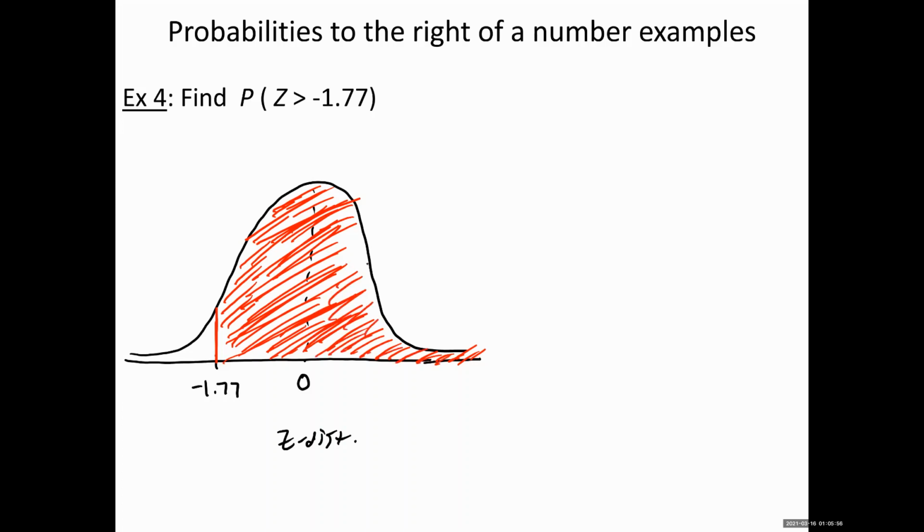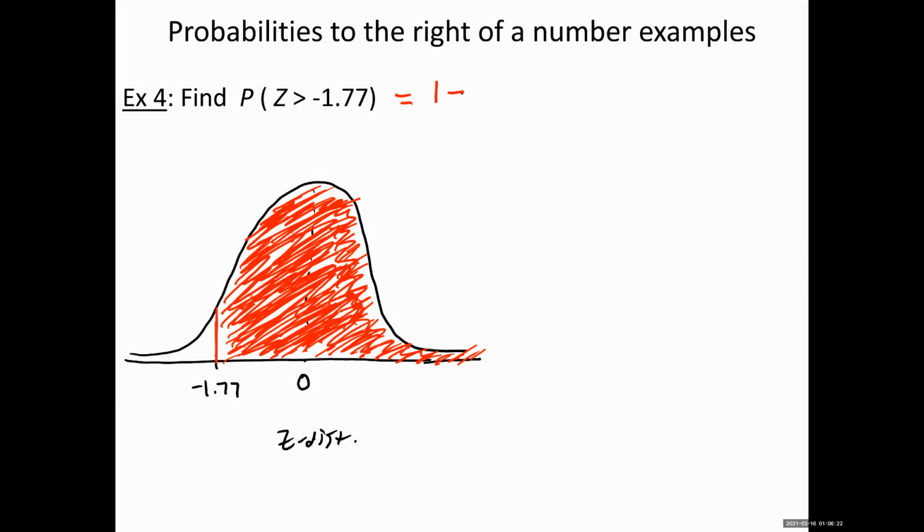Okay, so again, always draw the picture first. After you're done drawing the picture, the next thing you're going to do is use a formula. We can't use the table yet until we use a formula, because the table will not give us a greater than probability. It only gives us a less than probability. So now you write a formula. Okay, the formula goes like this. Every time it's probability z greater than something, you're going to write 1 minus.